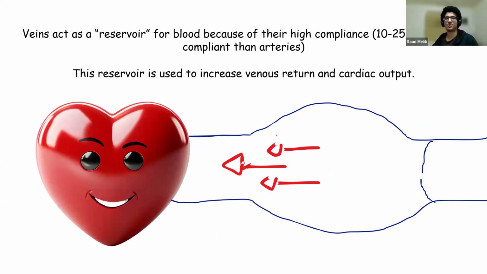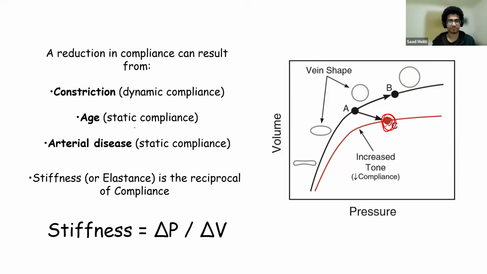Now we're going to move on to a diagram of why increasing venous tone can push blood back to the heart. What's static and dynamic compliance? Static is something we can't change. It's compliance that our body can't control. Dynamic is something our body can control, for example, constriction of the veins, increasing the venous tone. That's something our body controls. Age, on the other hand, our body can't control. The age changes the vessel compliance, and the body can't do anything about it.